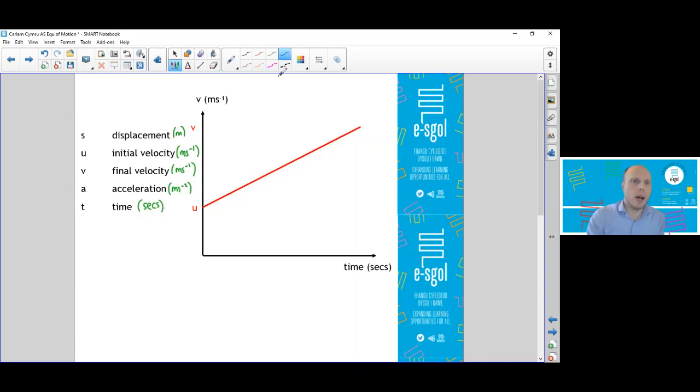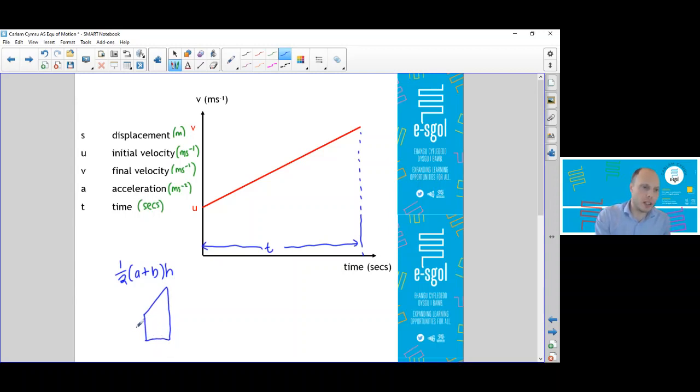So if we look at, first of all, one method of finding the area under this graph, I put a line down there and we say that this graph is t seconds wide. Okay. And that's to use the trapezium formula. Now, the trapezium formula at GCSE is a half (a plus b) h. Our trapezium has been turned 90 degrees from what it would normally look like for the trapezium rule questions at GCSE. So we've got a, b, and h is actually the width.